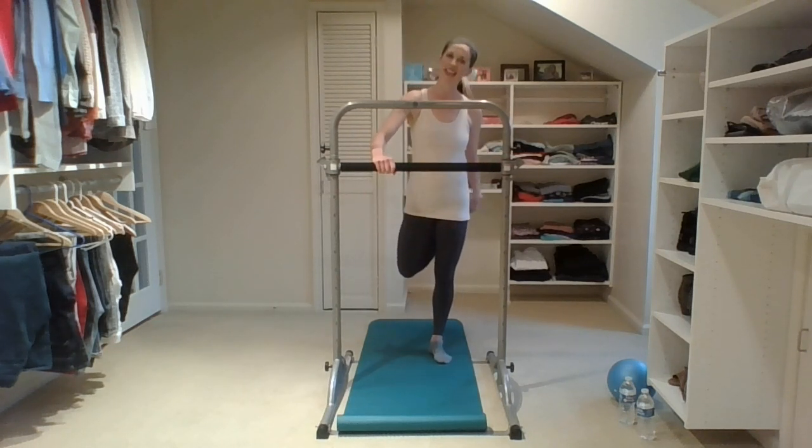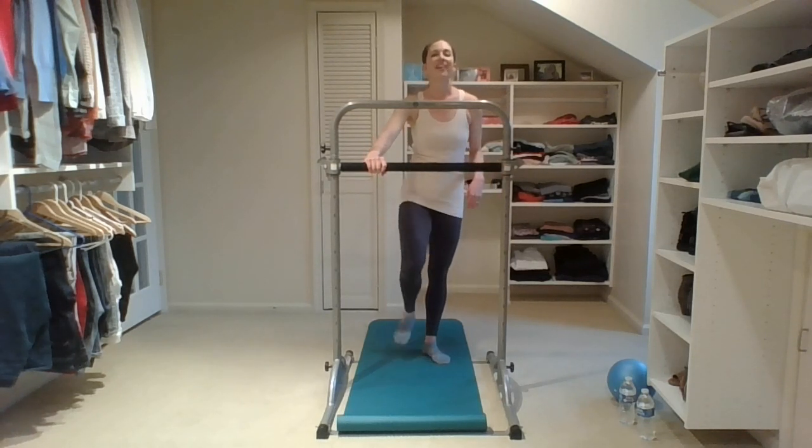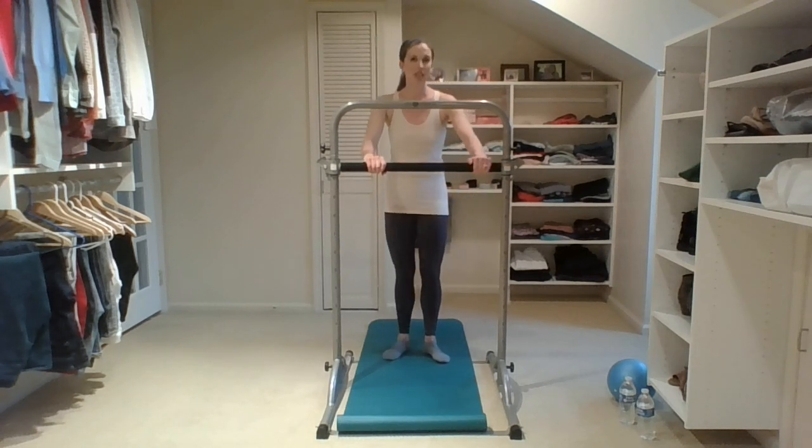Change sides. Good. Got to get that stretch in. We worked awfully hard. Get some oxygen to those muscles. They worked very hard. Shake it out. Okay, guys. Let's set it up on that other side.